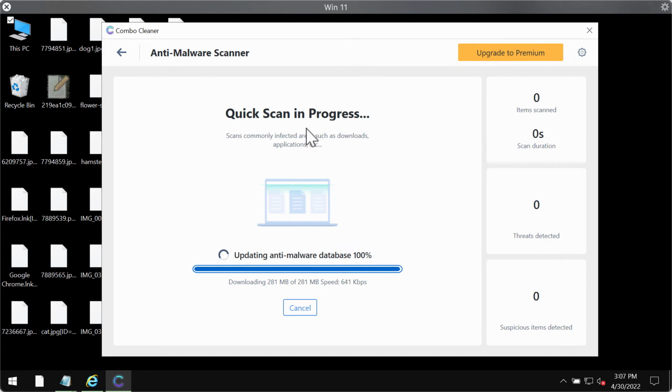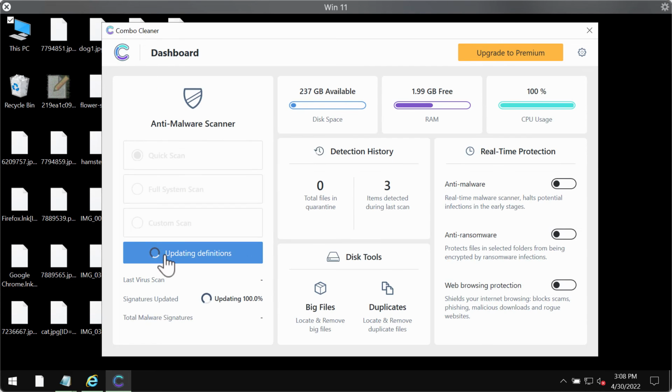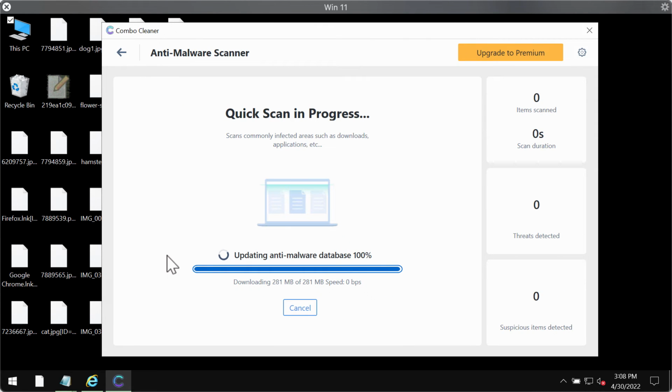I would like to draw your attention to the feature of Combo Cleaner called anti-ransomware. It allows you to add one or several folders on your system that will always be protected against ransomware attacks. But this feature, of course, is a part of the premium license only.